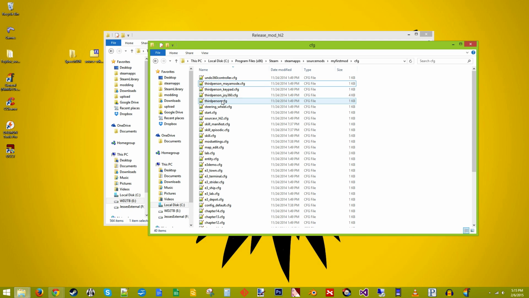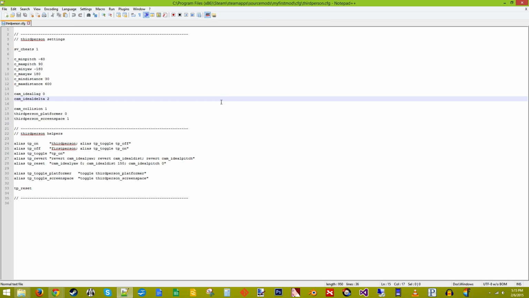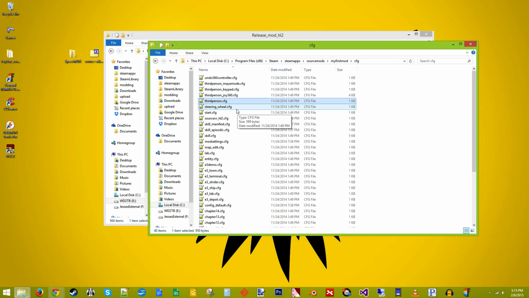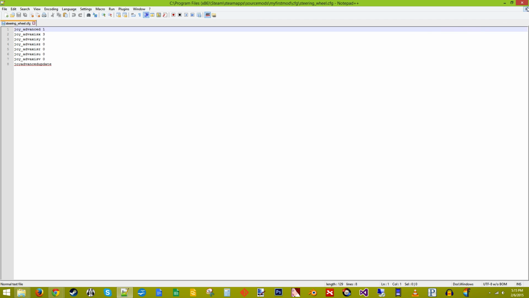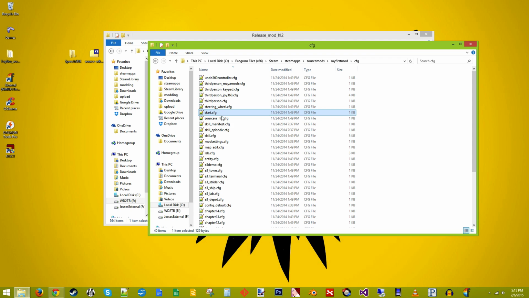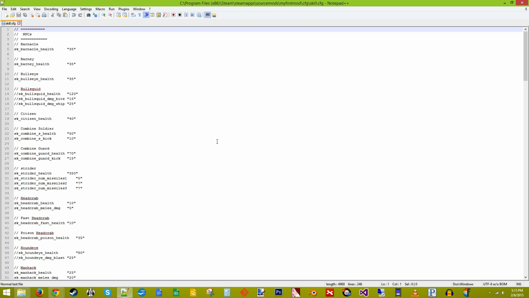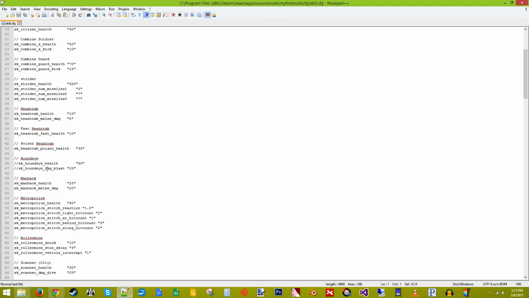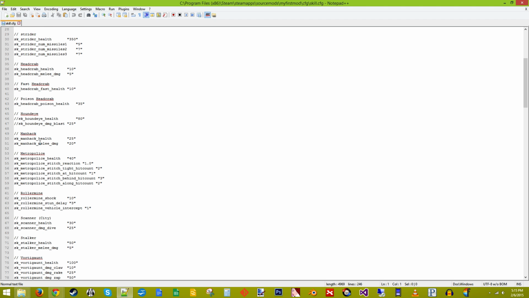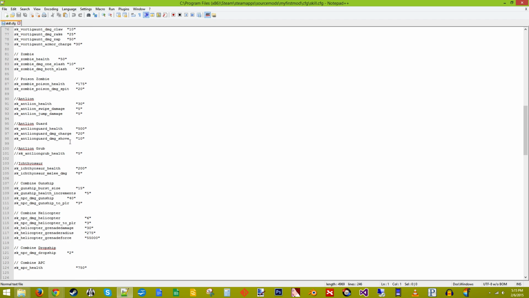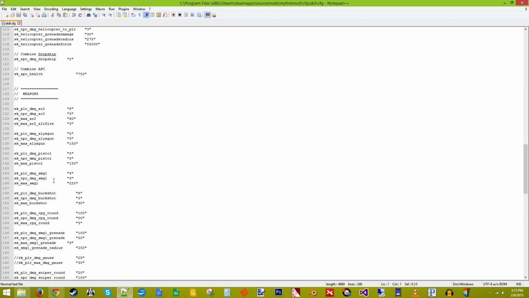Third person settings. Maybe screw around with that if you want to make a third person mod. Steering wheel. Maybe you want people to only use a steering wheel controller with your mod. Who knows? Now the big important ones are skill episodic, and skill manifest. This defines like the health of the manhacks, Metro Police, Roller Mine, the damage of the weapons.